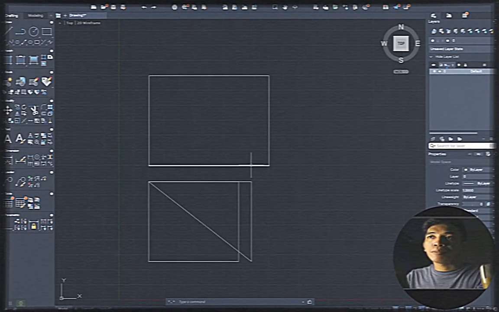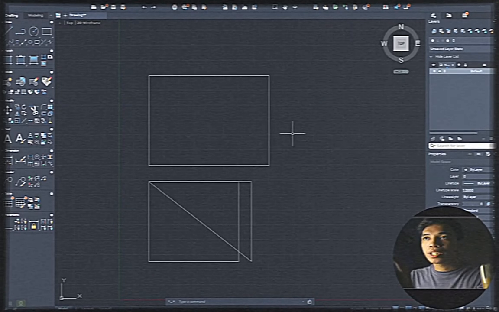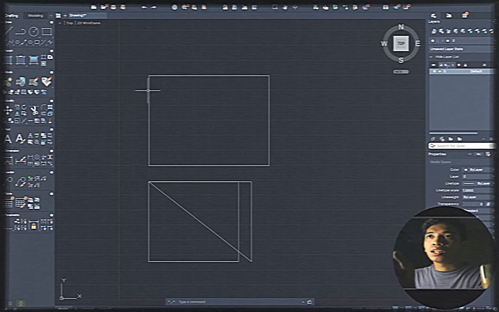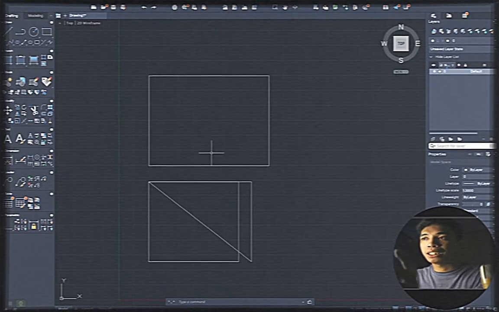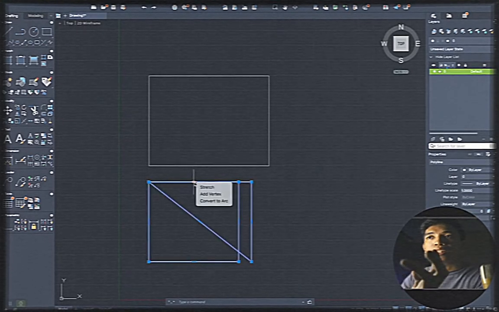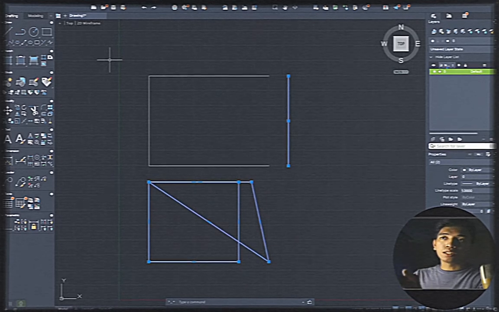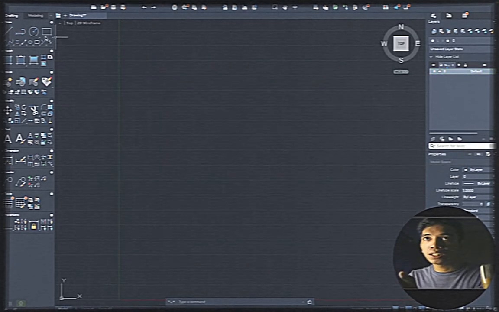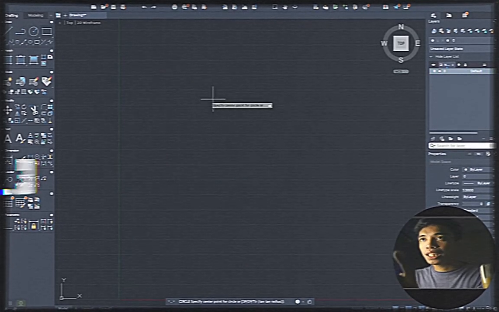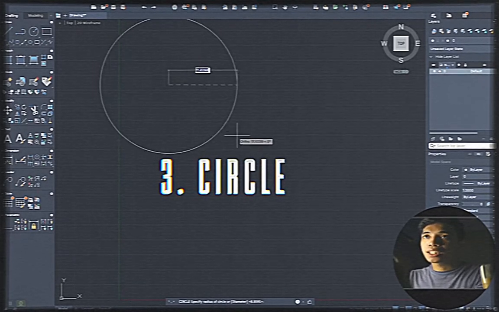Compared to the line command, after you finish what you've drawn, like a square or a triangle, the lines are separated by themselves, and polylines are merged together, so you can't really edit them separately, unlike with the line command. Next tool is circle. The command is C to create a circle.